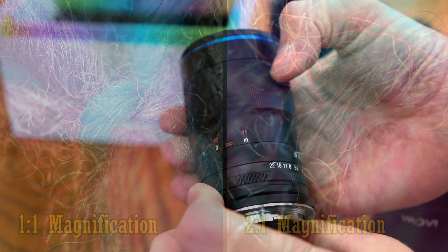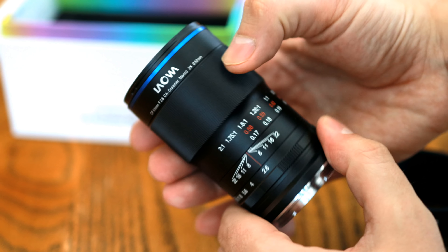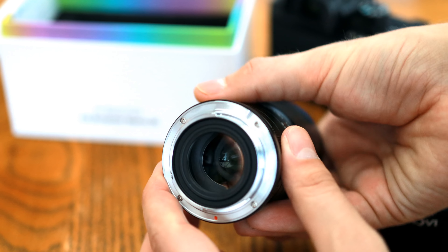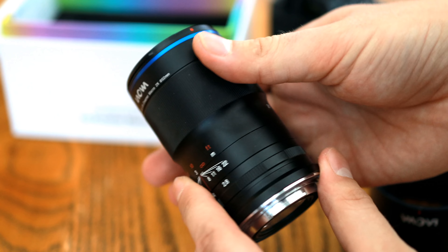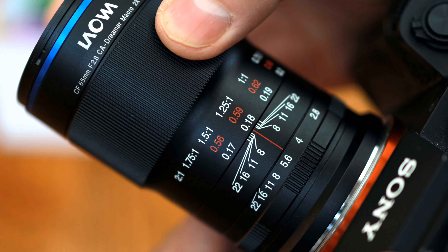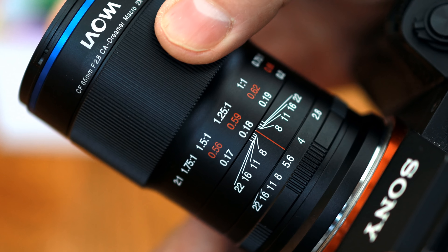Let's start by looking at build quality. This lens is almost comically small, and will take up almost no space in your camera bag, it's so thin. The build quality is excellent, though, being metallic and very tightly assembled. The aperture ring turns quite smoothly, but with gentle clicks at each f-stop. The focus ring works extremely smoothly — it turns 200 degrees. Actually, that's not very precise, considering the enormous focus range we're talking about. I do wish there was a bit more control there. But you do get a nice hyperfocal distance scale.